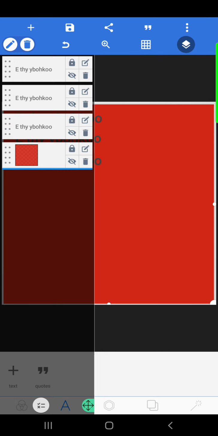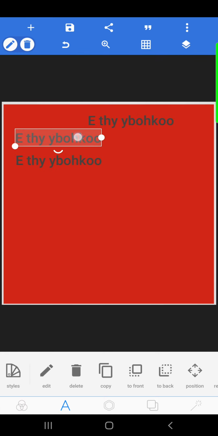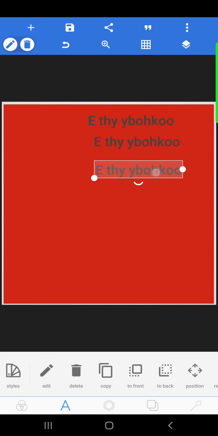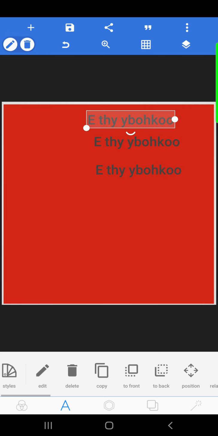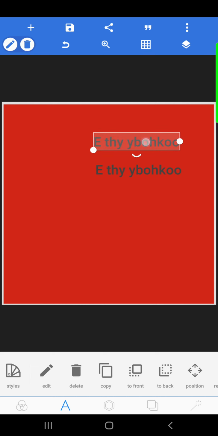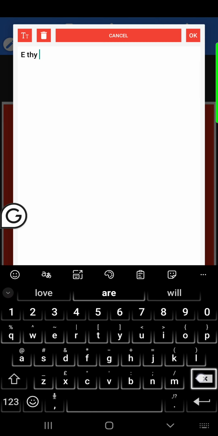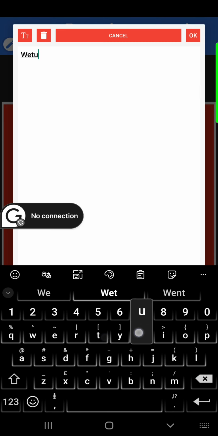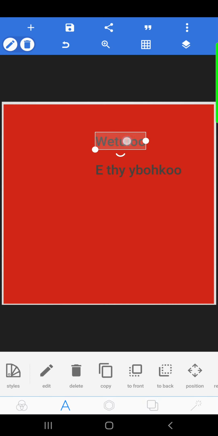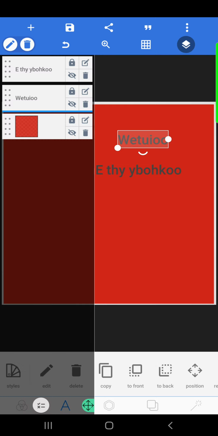So now, for instance, with these layers, let me move all this here, or let me delete so that it will not be confusing. Or let me edit this one to something different, and let me just go ahead like this. I click on this layer now. These are the three things I've done on this design, right?